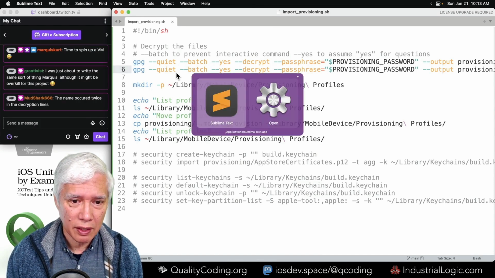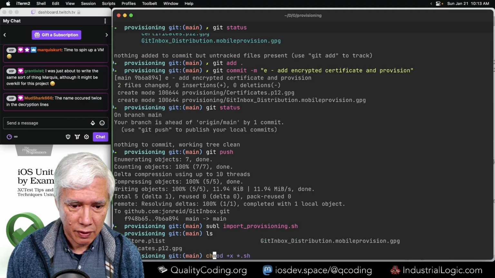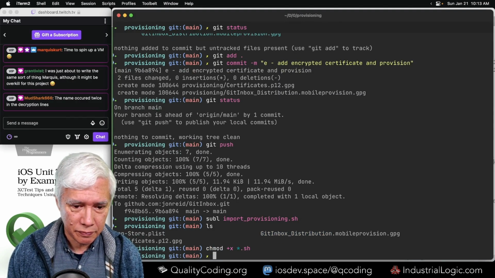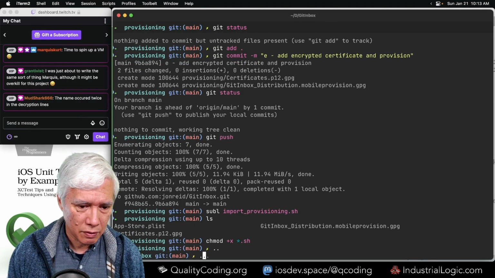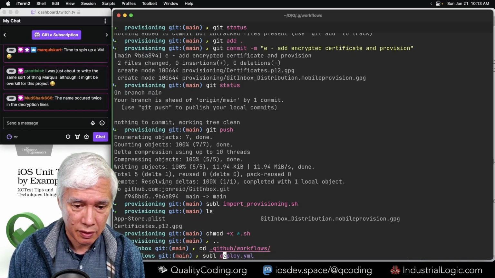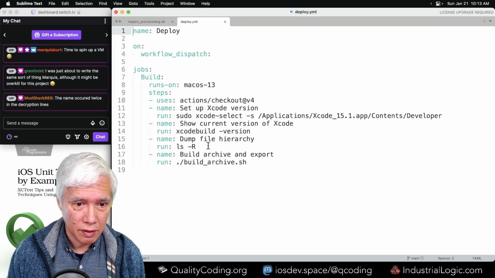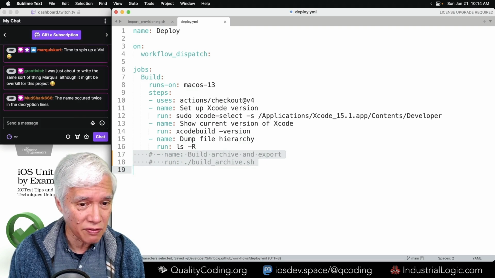And let me make this executable. One more thing I want to do, and that is actually execute it. So let's comment this out for the sake of speed.